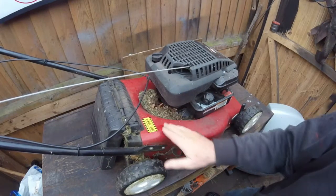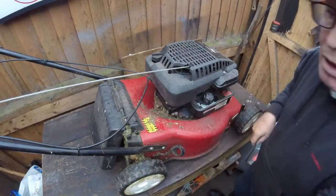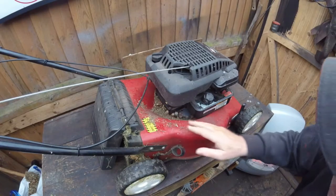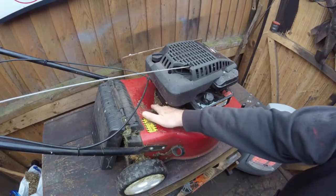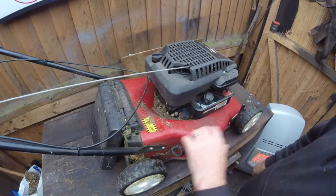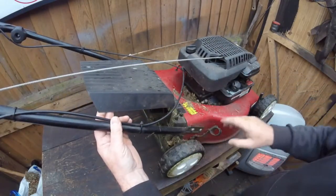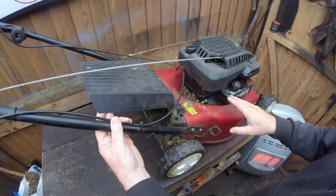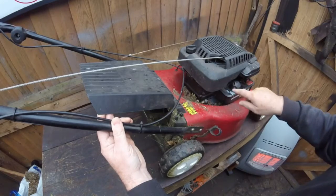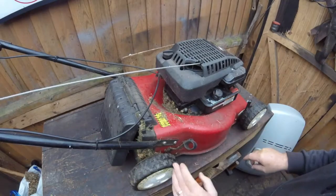Get rid of all this inside there, yeah? So I'll just take this bit out, and you can see there's still a load of dirt inside there as well. All it is is grass and leaves. But if you leave it too long in there, when it gets wet, it composts and it destroys all the paintwork, it rusts it up. So basically clean everything, even the back, all around here. If you've got an airline, that's very good, because then you can just blow it all away. If not, just get a brush or even a paintbrush and try and brush out as much as you can.